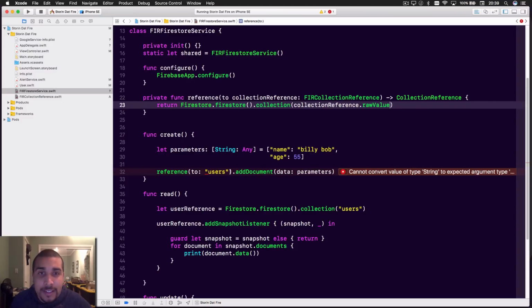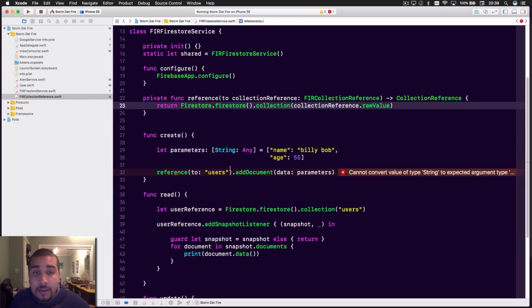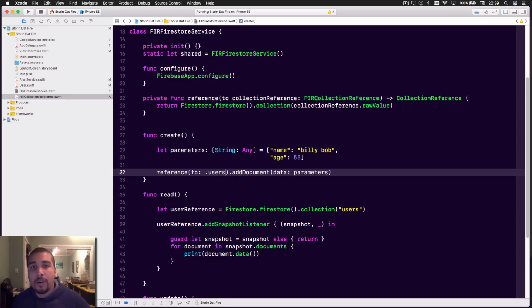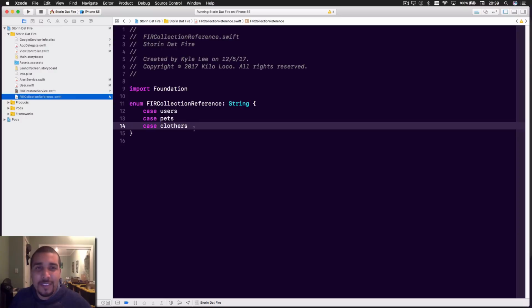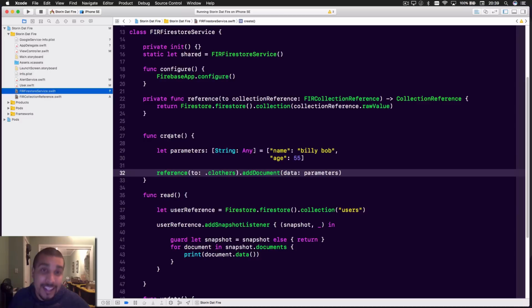And now check this out. I'm going to save it, because this is how we get it to look real sexy. So now 2.users. Oh, I think I spelled that one wrong, to clothes, right? Ain't that sexy? That's super sexy. We're not going to work with those, but I'm just saying that's how you make it look super awesome.